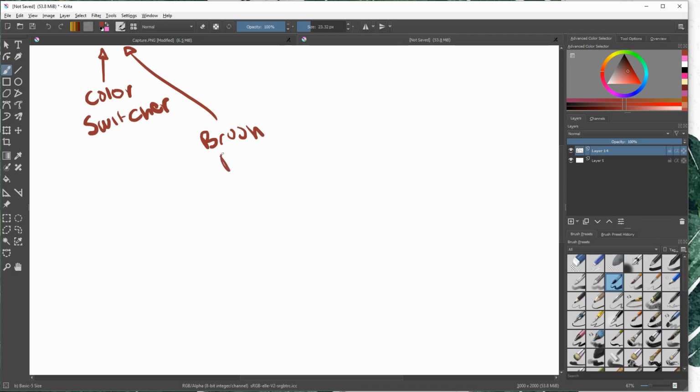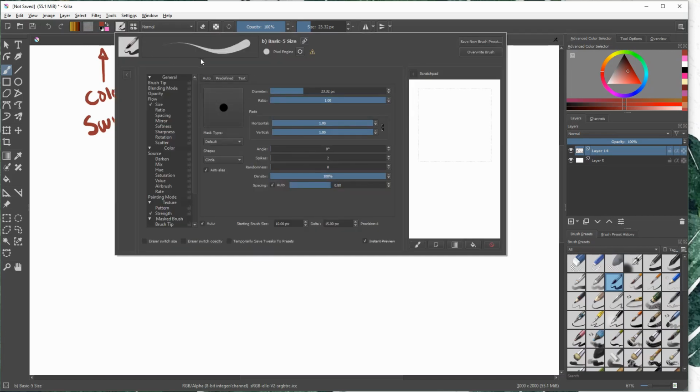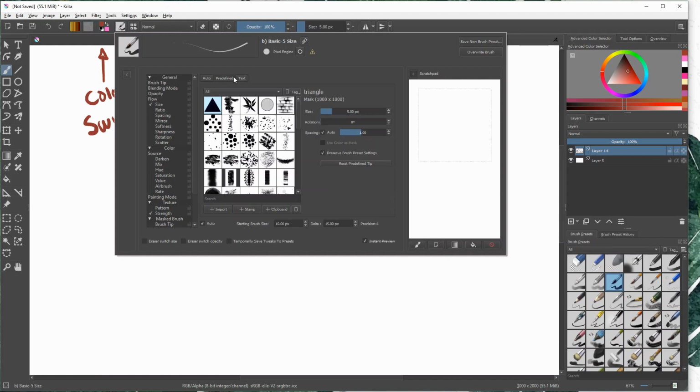The brush presets. This is in if you'd like to create a new brush or if you'd like to edit your current brush. Just use that very fine line, basic line art kind of brush. And I don't change it too much. I more stick with the original sets they have. But they're pretty decent. They also have a bunch of these weird textures that you can do, which I have not really worked with before.